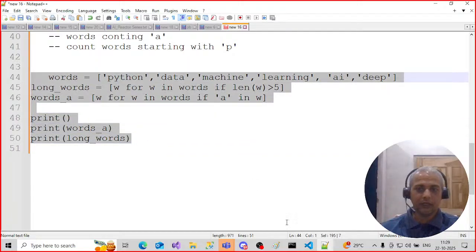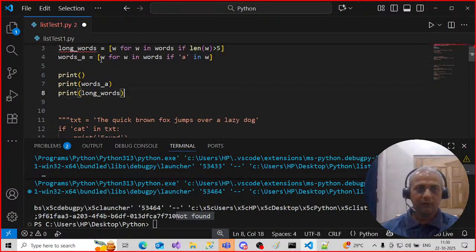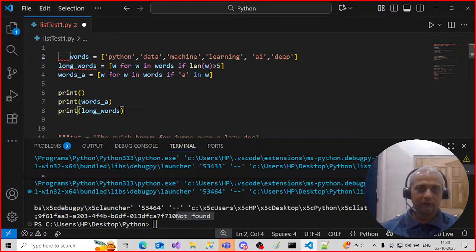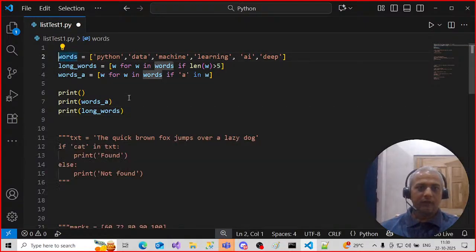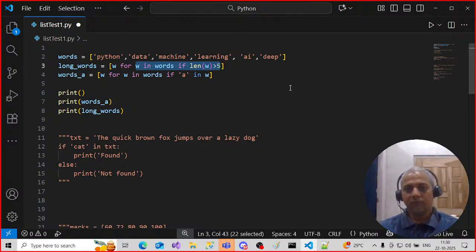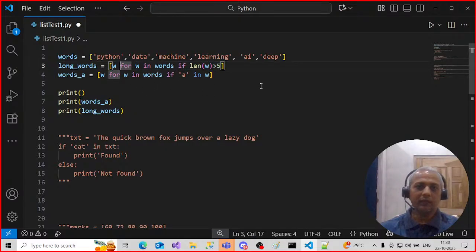So my entire question was this, and let me correct the indentation this way. This is the list we are having. The first question was to find each word and check the length of each word. If it is greater than 5, then take that W in the list. When it only has an if, we can write it on the left side as well, but if it has if and else, then that will happen, otherwise not. Correct?